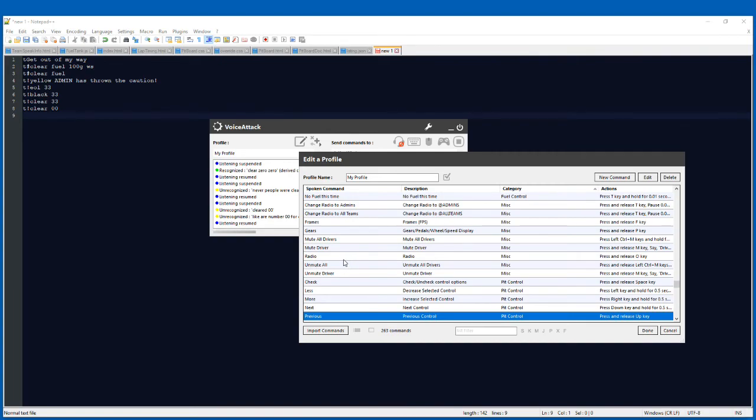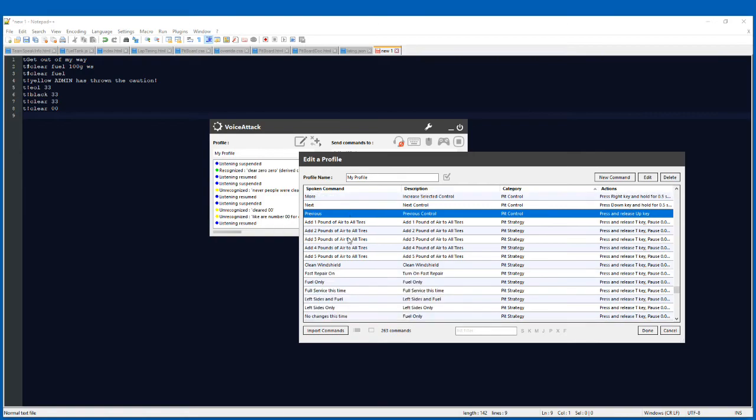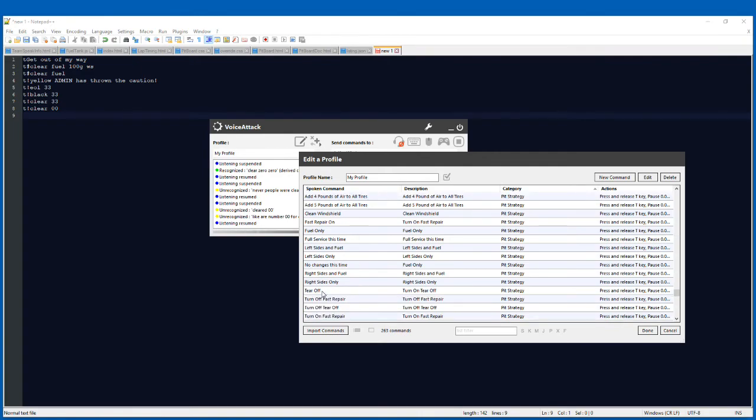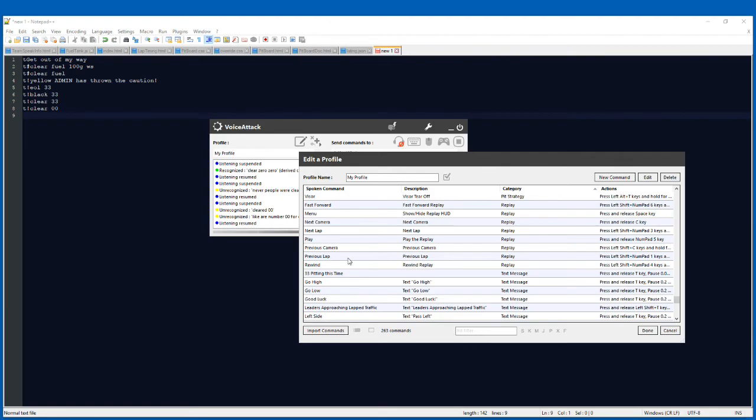I'm just kind of going through and showing you different things, like you can do the frames, the little bar up at the top, gears, little gears windows, clean windshield. Hey, the dirty windshield now. Oh, another cool one is tear off. So tear off your visor for dirt. So you don't have to have a button for it. You can just say it. And there are some replay commands.